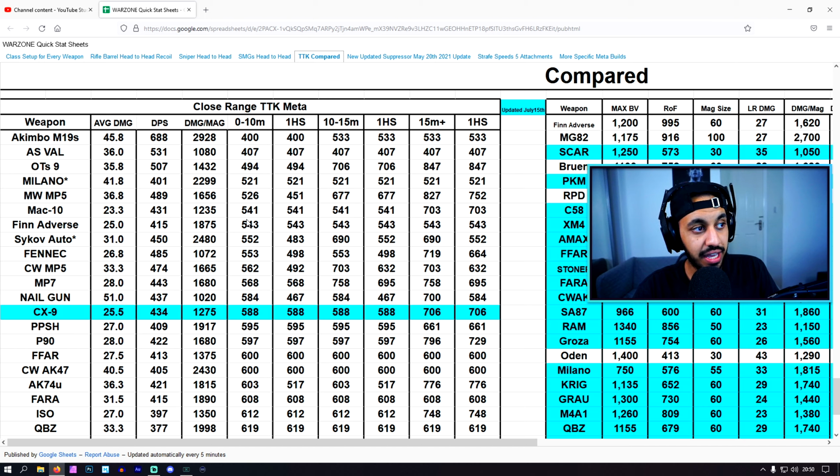the best TTK. So for example, without any headshots in the mix, we're looking at the Akimbo M19s, which is the fastest TTK. Then we've got the AS Val, which we all know has the fastest TTK, but it's not really practical because you only get a 30 round mag with that gun. Then we've got the OTS-9, which is probably the next best comparison to something like the MP5 that has a fast TTK. This actually has a slightly faster TTK than the MP5.